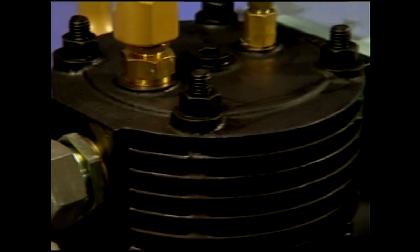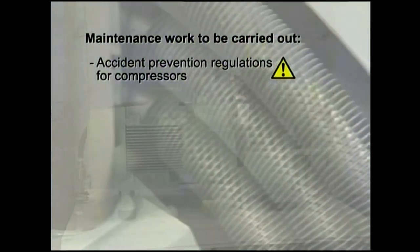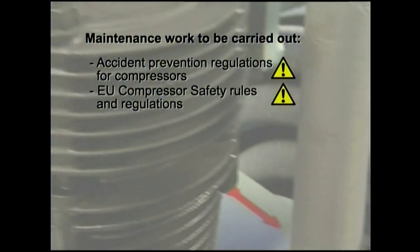Only authorized people are permitted to operate and maintain Sauber compressors. All maintenance work must be carried out in accordance with the relevant safety and health regulations.